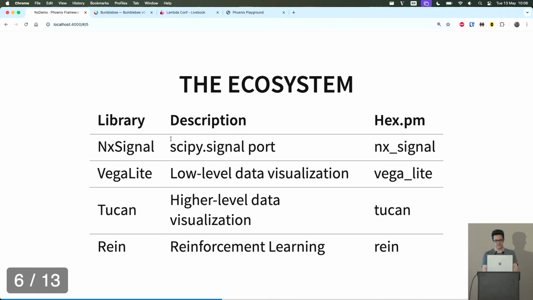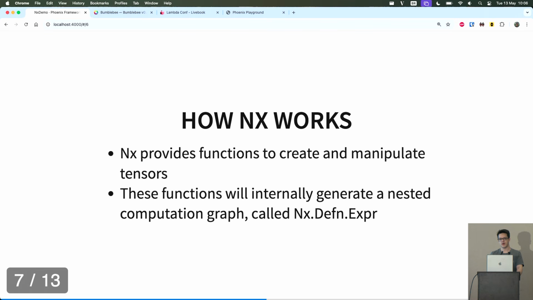And that being said, we should talk about how NX works. So as I've said, NX will provide new abstractions in Elixir for calling into numerical calculus. So we need new data structures because Elixir will only have, for instance, linked lists. We don't have arrays in Elixir by default. And NX provides tensors for that. And we also provide what we call an NX defn expression, or defn expression for short. And that's our NX AST. That's how we symbolize our computation graphs.